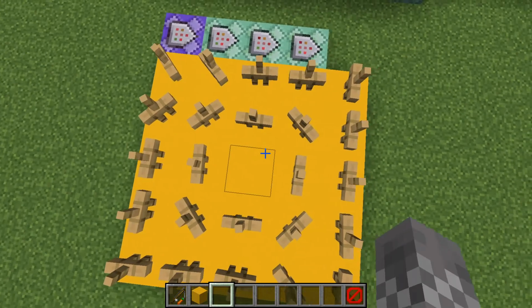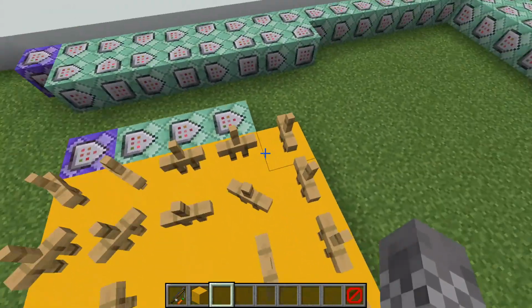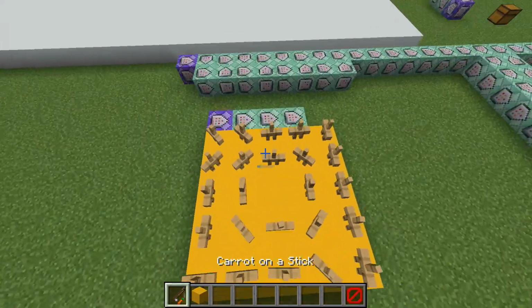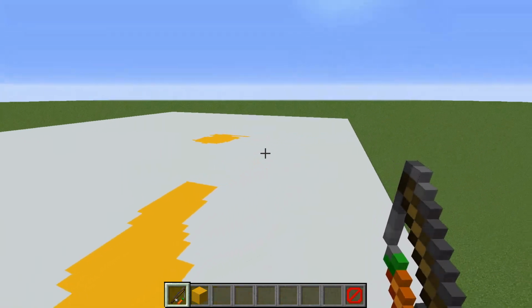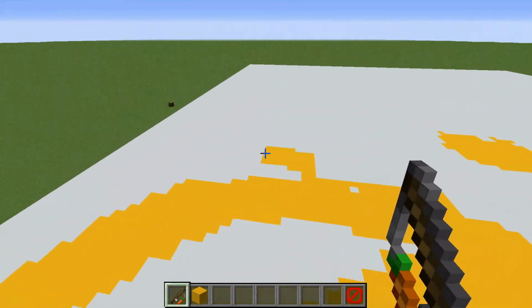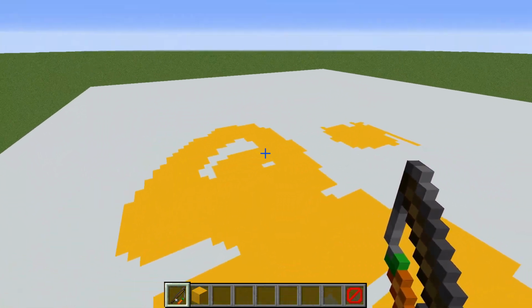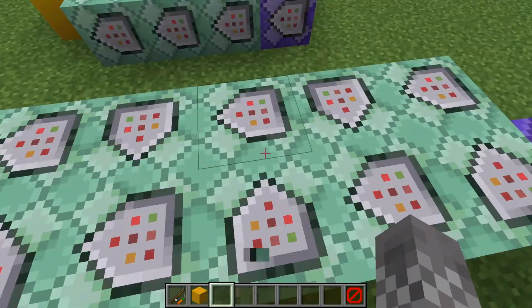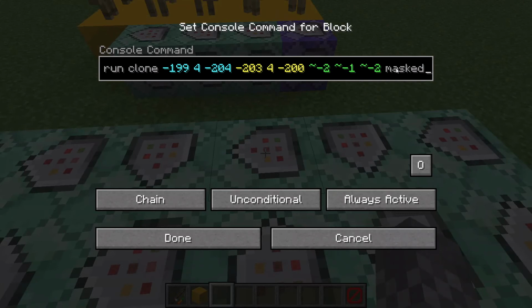As an example, here we could have the largest size brush. So the whole 5x5 area is filled in, and if we go and paint onto the map, in case it isn't obvious, I just went ahead and did what I said I was going to do, and as you can see, it's painting in a nice 5x5 area. That was actually a pretty easy thing to do. Like I said, all we're doing is cloning a wider area, and it's cloning masked, so it's leaving behind the air.